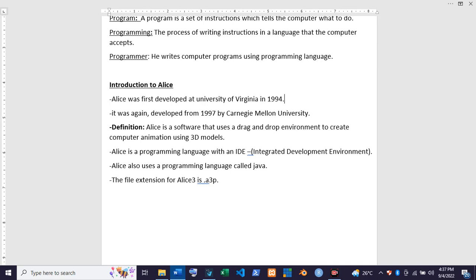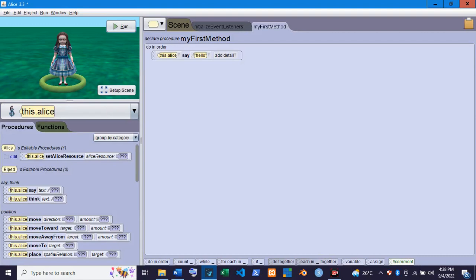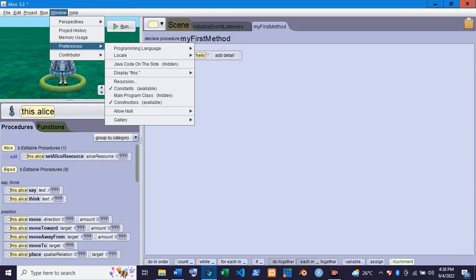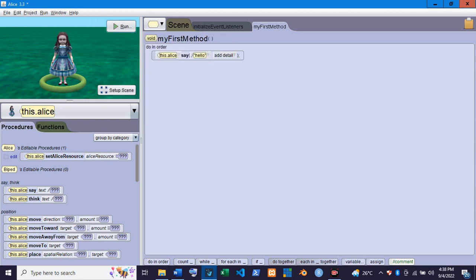Let's view and see. I'll go to the Window menu, then Preferences, Programming Language. You can see that by default it is on Alice. If you want to run the Java programming language here, you can select that. You observe that there are some translations here in the form of Java, so you can start writing your Java program with it.